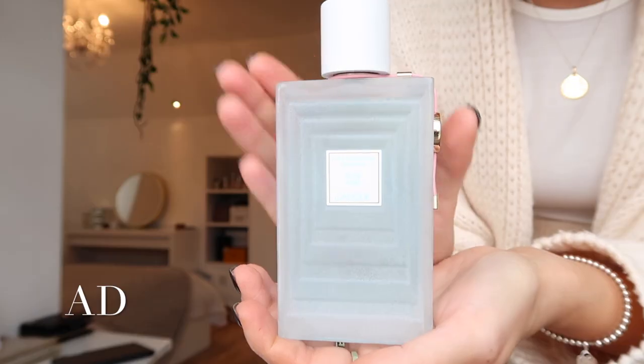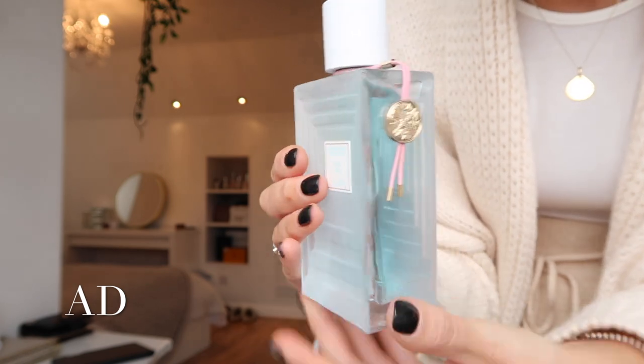I'll sit down so I can talk about this properly. This fragrance comes in this white box and it's from Lalique, which I was very kindly sent. It is so beautiful. This is the bottle — it's a beautiful massive bottle with a gorgeous little pendant on the side. This particular fragrance is called Blue Rise. Lalique is a French company and René Lalique originally began by blending glass and gems in his jewelry before moving on to creating perfumes. This fragrance is from the collection La Composition Parfums.